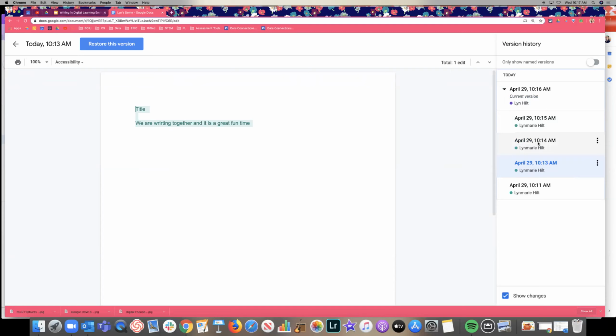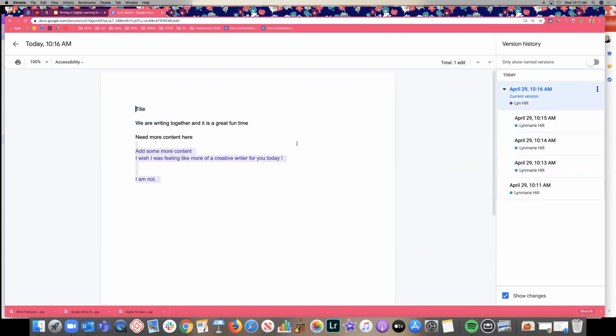This is great for tracking progress through a writing project, where on day 1, if they were here, and then after a peer edit or after a teacher edit, they ended up here with so much more. You can save those versions and then you can compare them and have a nice writing conference with the student. Look what you've done. How did you improve this? What resources did you use to do that?